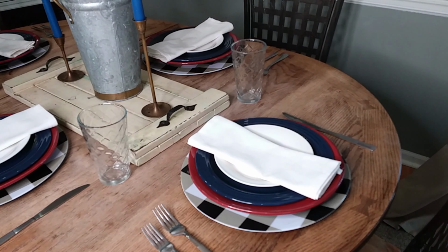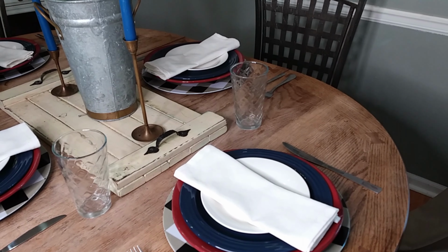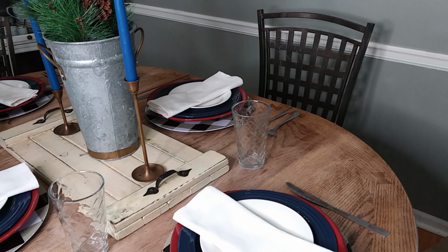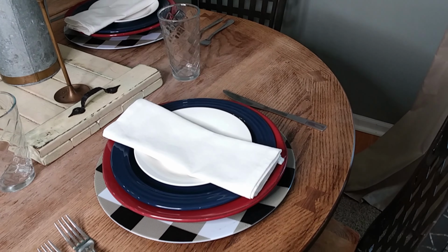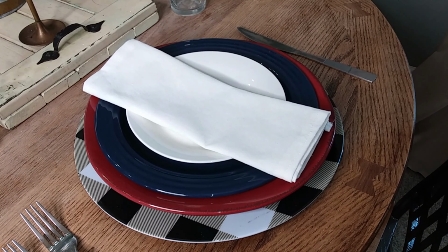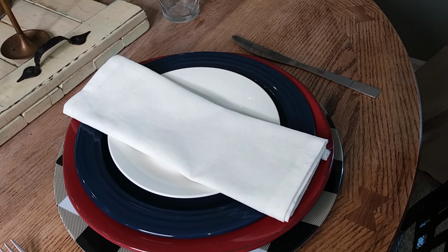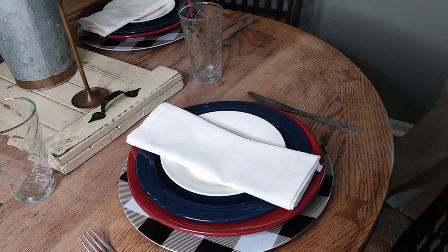So today I'm showing you how I'm transitioning into the winter season with decorating my dining room area, using items I already had, except for these Buffalo Check Dollar Tree chargers that I recently picked up for a dollar each.